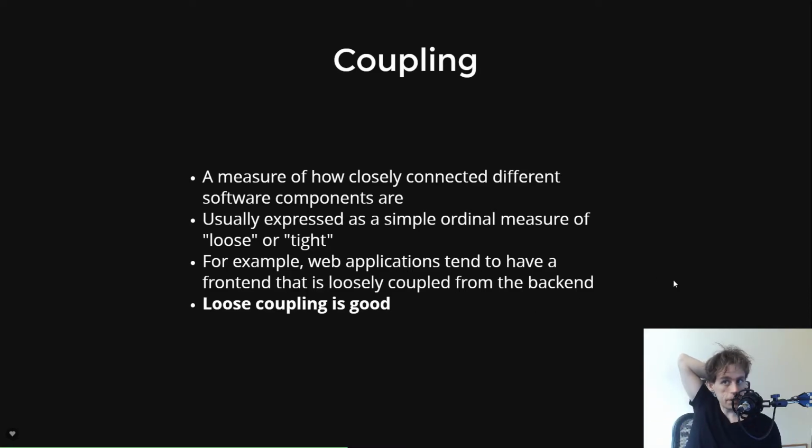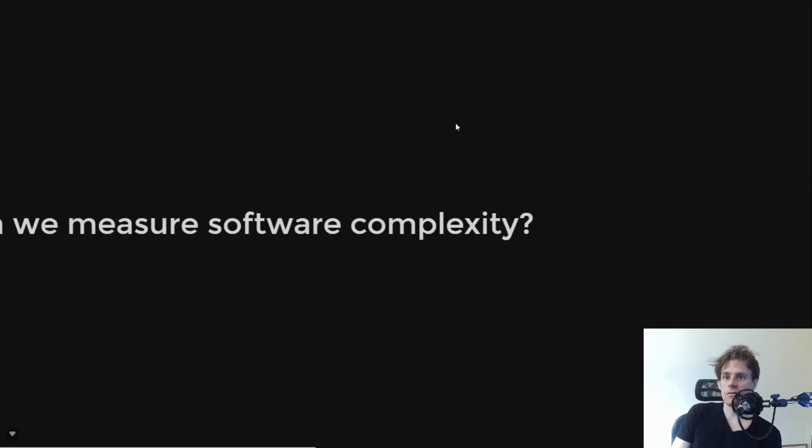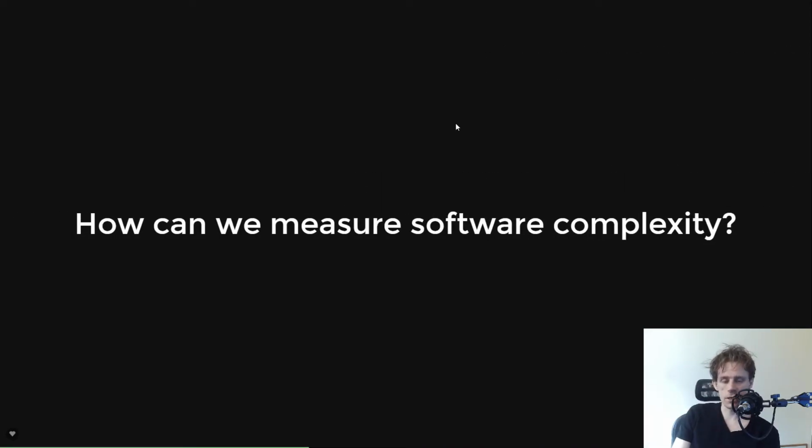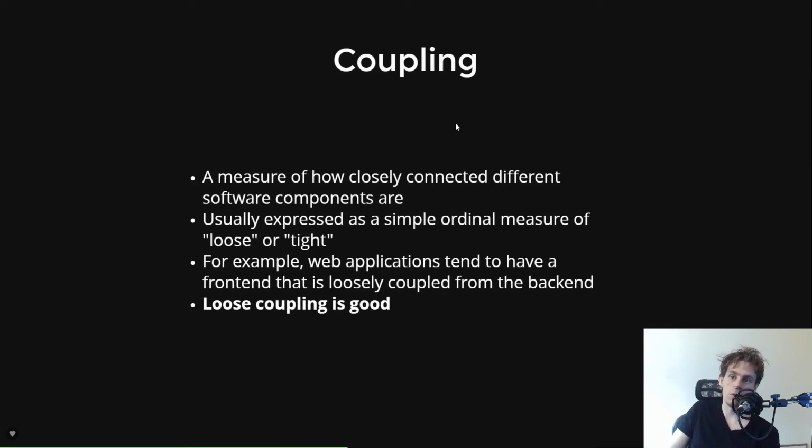The first one is coupling and the second one is cohesion. These are really just some background on how we would think about complexity. This is a little bit more qualitative, to be fair. Like we say, how do we measure software complexity? This one you wouldn't really get a computer to do. You'd often measure this yourself, though I'm sure there's software out there that can do it.